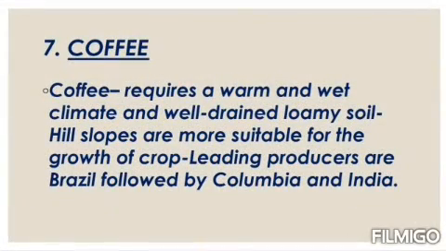The next one is coffee. Coffee is one of the plantation crops and also it is one of the beverage crops. Coffee requires a warm and wet climate and a well-drained loamy soil. Hill slopes are more suitable for the growth of the crop. Leading producers are Brazil, followed by Colombia and India. So India, Colombia and Brazil are the major producers of coffee.